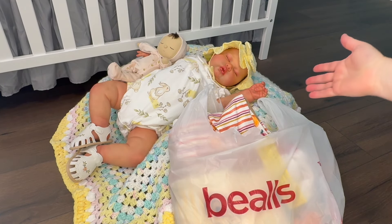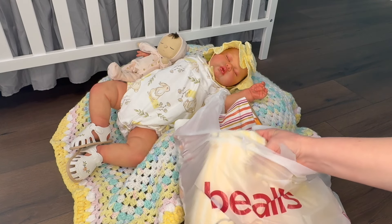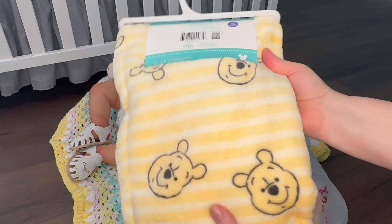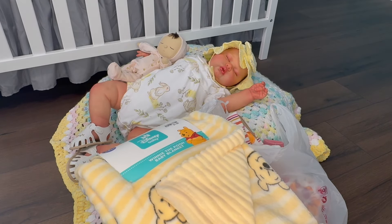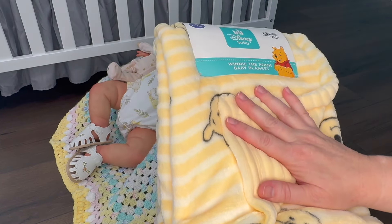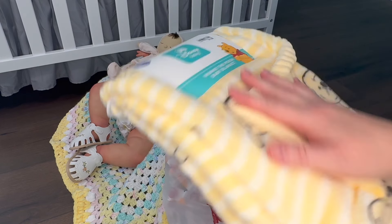All right, we're back with Little Miss Jillian and a haul from Bell's! I actually ended up not getting the things I needed to find there — I ended up getting a lot of stuff for this little girl. But to my surprise, I actually found a blanket I didn't even know existed — look at this sweet plushy Winnie the Pooh blanket! This goes with so many Winnie the Pooh clothes that I have for the babies. I love Tigger and classic Pooh — preferably together — so I wish there were some little Tiggers on here.